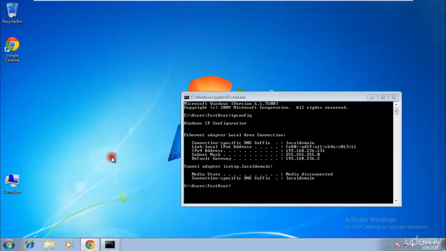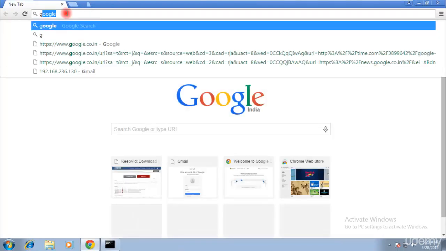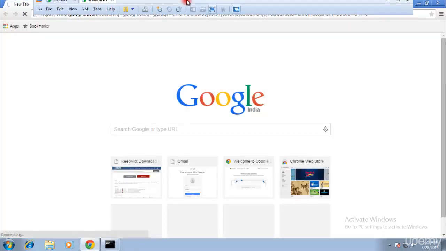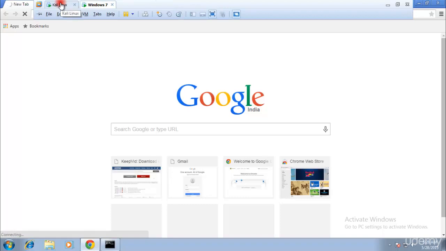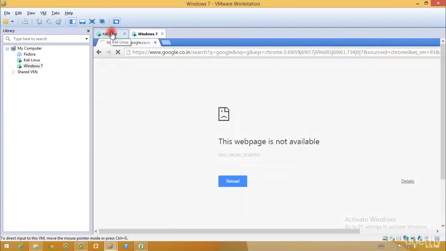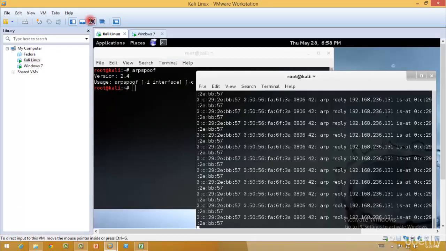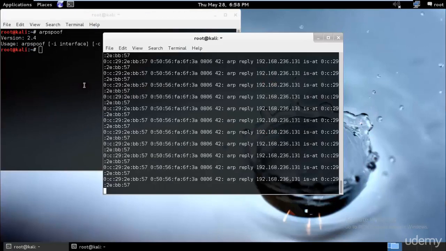Now let's see if our person is able to access the Windows. I believe not, because even Chrome is not starting. So let's check Google. Perfect. So now our attacker will not be able to access anything over here. And just in case you wanted to check what kind of computer the person has, you could use, for example, Nmap or Zenmap to gather more information. Or if you're more interested in the hardware, then I could still do that.